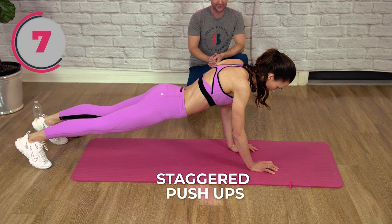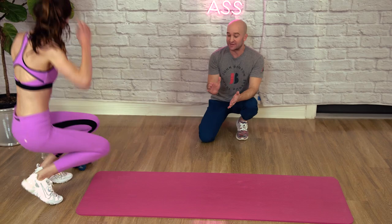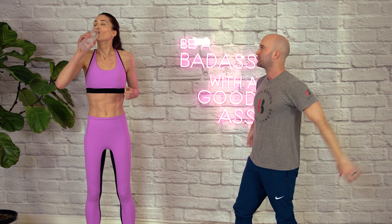Right, perfect. Keep your abs tight, booty down. All right, looking good. So let's do this. Let's take a quick little breather. Give it about 5 seconds rest. Let's stretch your triceps out. Grab a little water. So stretch, stretch. Whichever way you want to stretch your upper body. Give it a quick little breather.